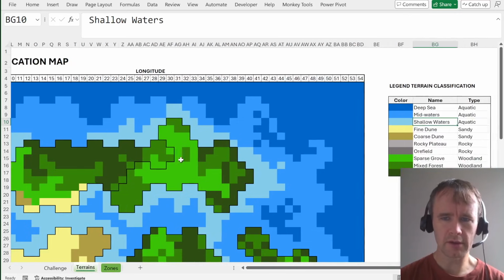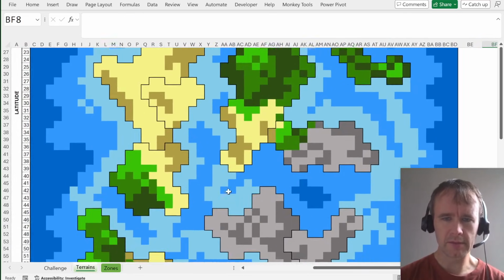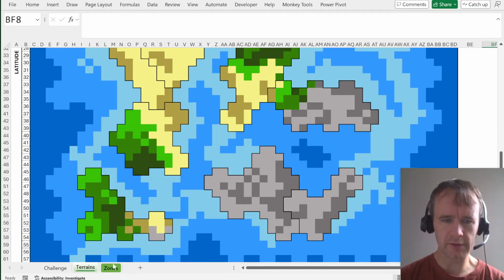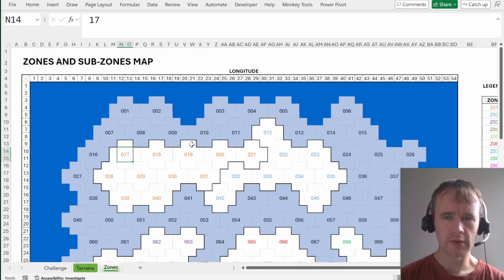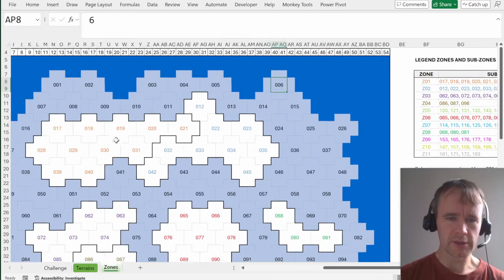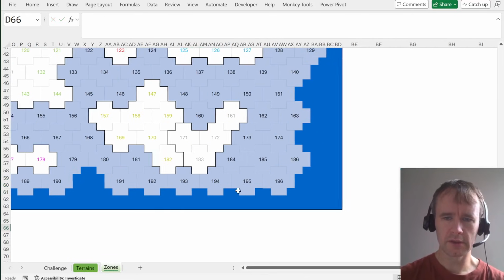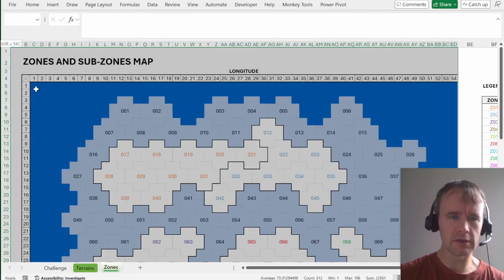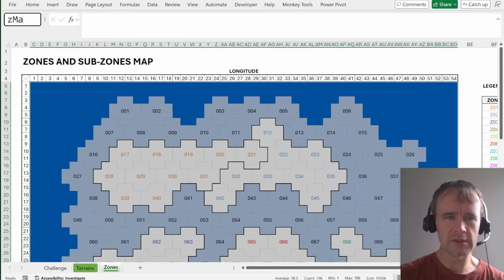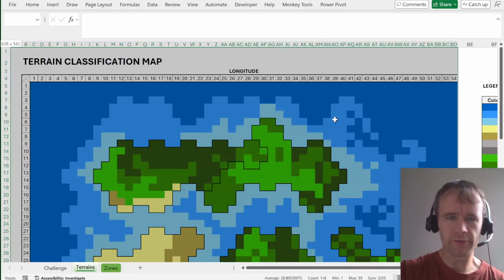So let's take a look. Here's the terrain, which includes the sea. These lines mark out the zones, but also over here we've got for each zone, these are the subzones that make it up, and these are the locations of all the subzones. And I randomly spotted it on the day, but I remember now that there's a repeat here, 191. That should be 192, and then let's just name both of these. So we'll call this, I guess, Z map for zone map, and we'll call this T map for terrain map. I'm very imaginative with names.